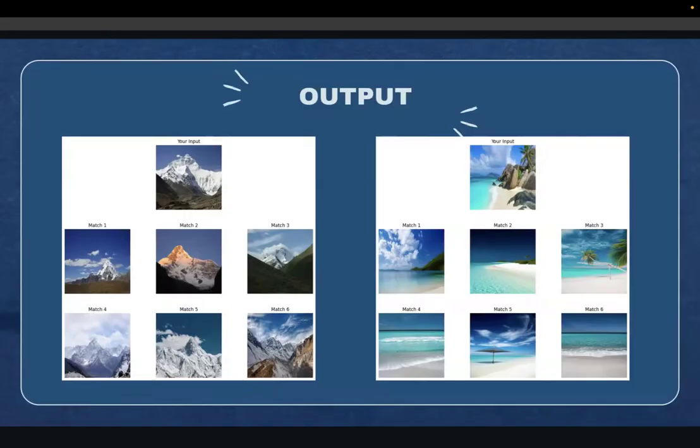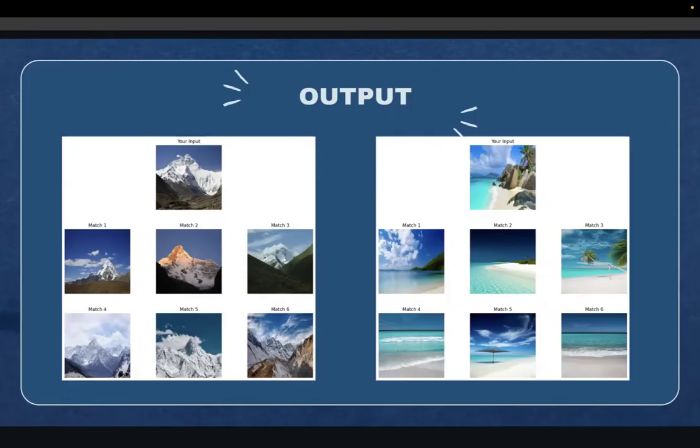The two images shown on the screen show how well our model retrieves similar images. In the first example, the input is snow-covered mountains, and the top six images also show snowy mountain peaks with similar colors and landscapes. In the second image, the input is a beach scene, and all the results include bright blue water, clear skies, and sandy beach similar to the input image. These examples show that our model understands the overall scene and content of the input image and finds results that are visually and semantically related.